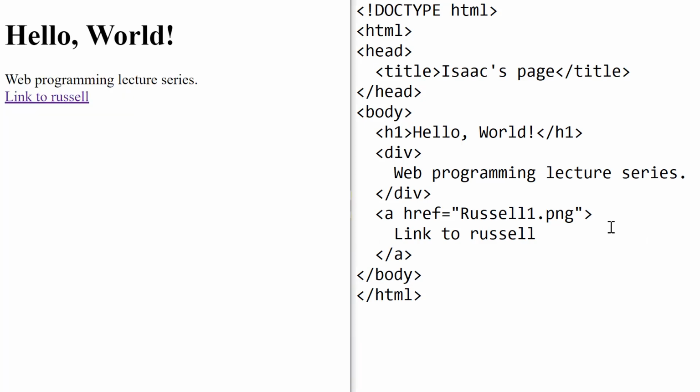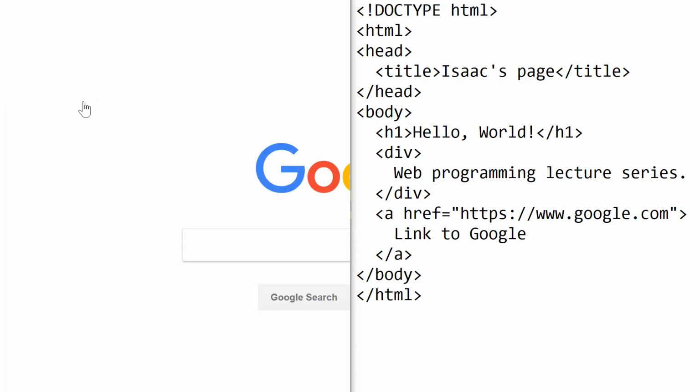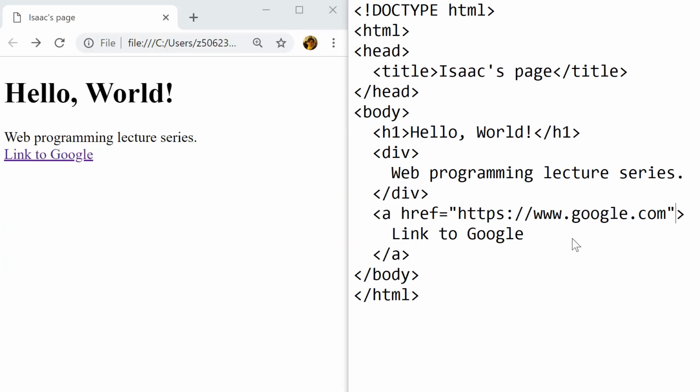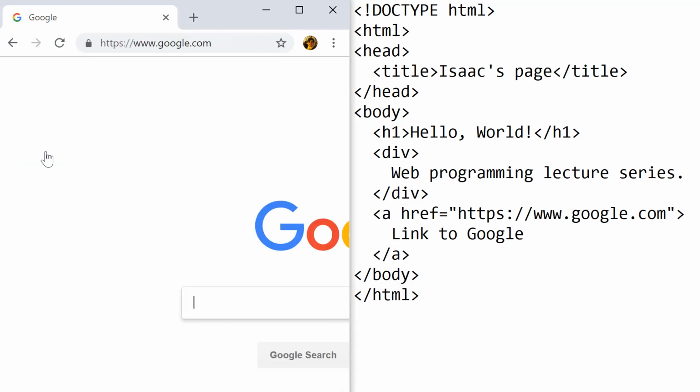We can also have a hyperlink to an absolutely referenced document. So if we go back, let's change this to https://www.google.com, save, we'll go link to Google, save, refresh our page. You now see we now have a link to Google, and when we click on it, it'll now take us to google.com.